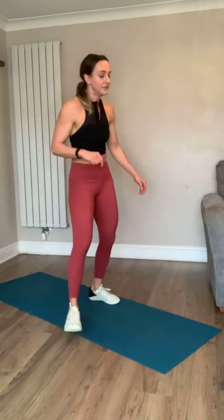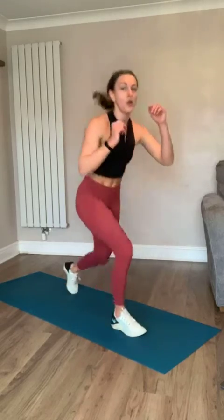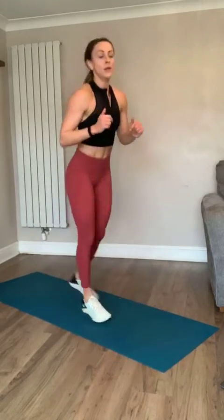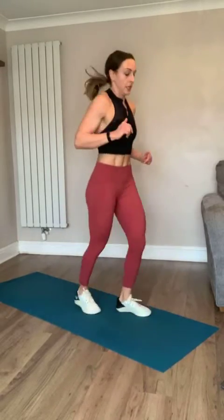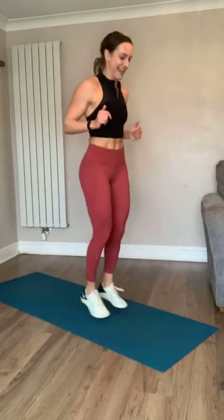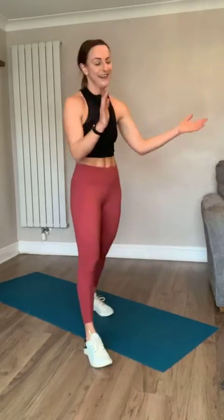Lunges! If you've not got the jump, I'll show you. We're going: one, two, one, two, three, four - or step, step, one, two, three, four. Whatever you've got, just come with me. It's okay to go wrong - everybody goes wrong sometimes, we're all human! Come on, three seconds, we're going again - two, one, let's go. Lunge, shutter, lunge, shutter - yes! Come on, push through the last ten seconds. Last five - come on team, we're nearly there.